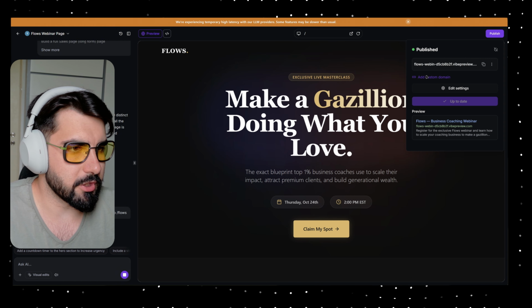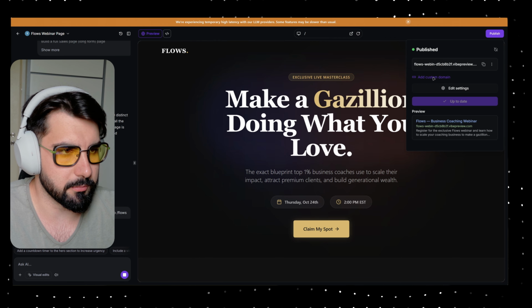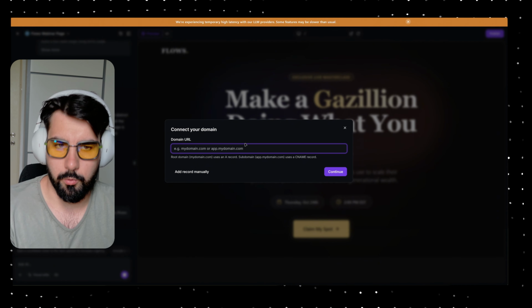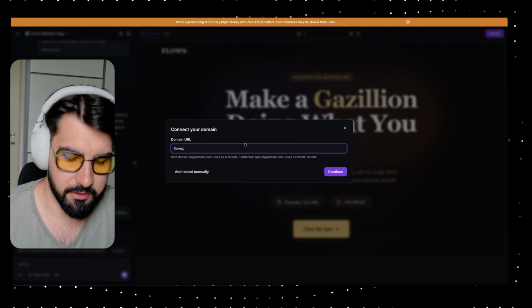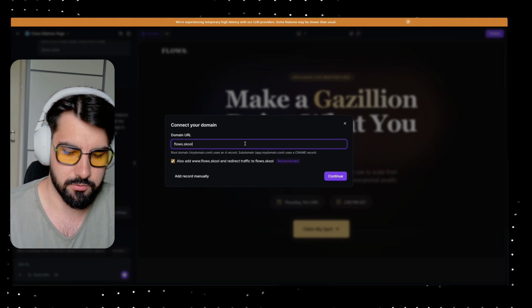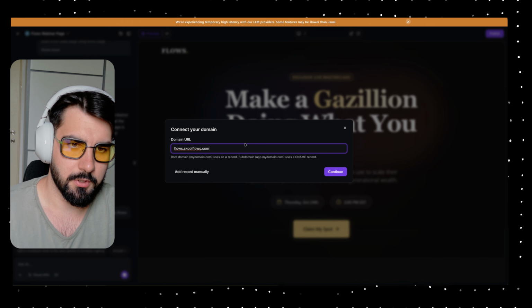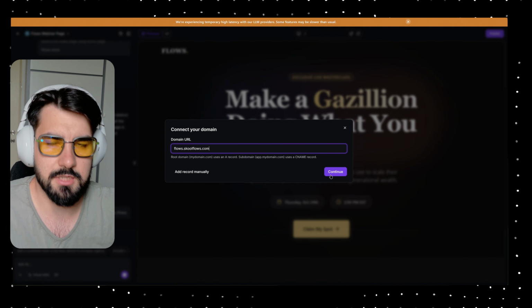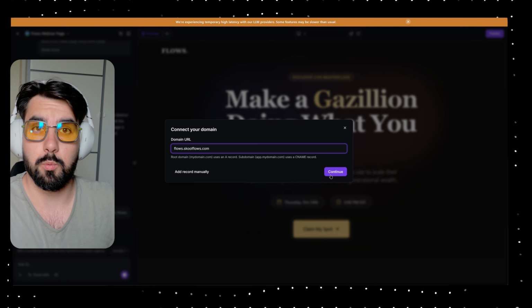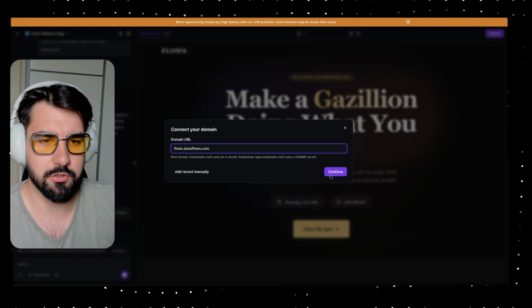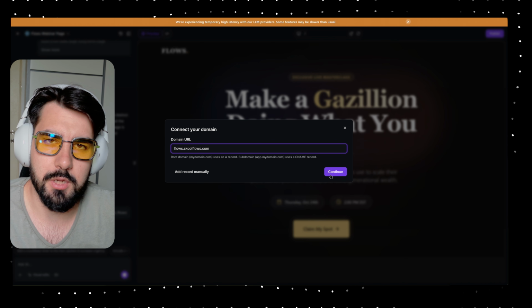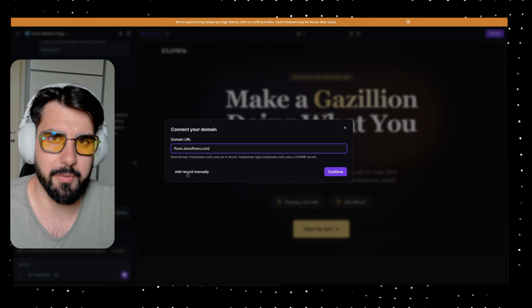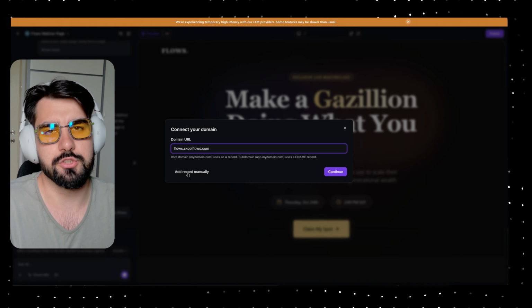So click on publish and we click on add custom domain. Right here, we just type in the domain that we want to add, right? The subdomain and the domain, say schoolflows.com. That's my domain, and I click on add record manually. There is a continue button, and sometimes it works. When it works, it adds it automatically to your domain provider. Sometimes it doesn't. I always prefer to do it manually, and I'll show you manually. So if it's not working for you, you'll just do manual.